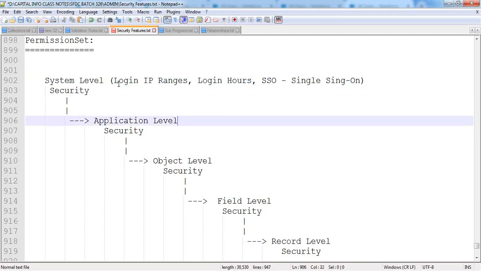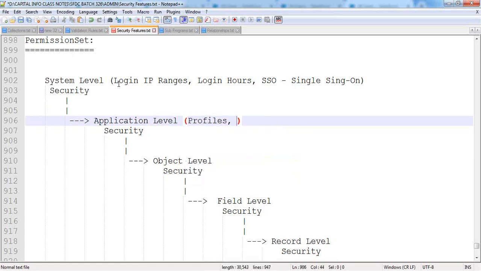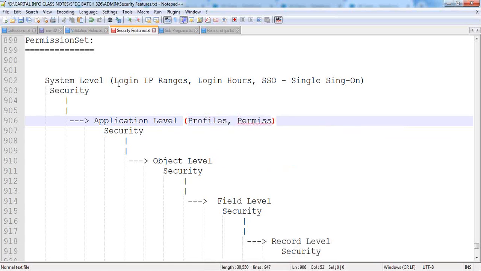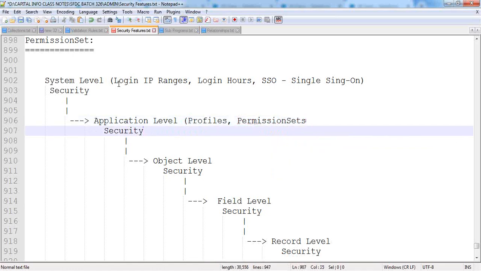Now application level security: how can we grant access on your applications? What ways are available? Profiles, and a similar kind of permissions we can grant through one more way: permission sets.